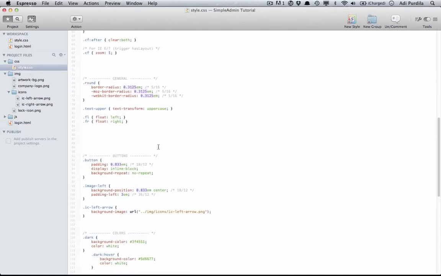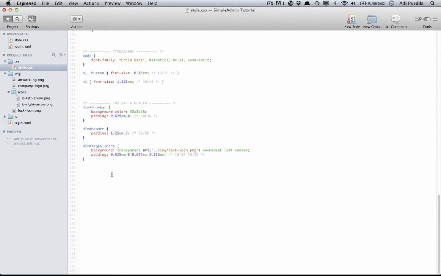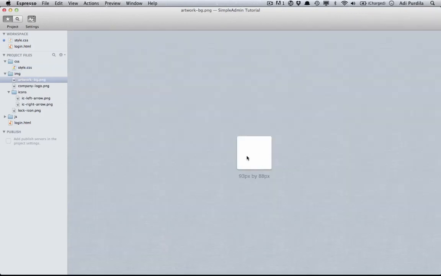and open our style sheet file. Div with an ID of content. We'll do background. The image, the background image will be img artwork bg, this one.